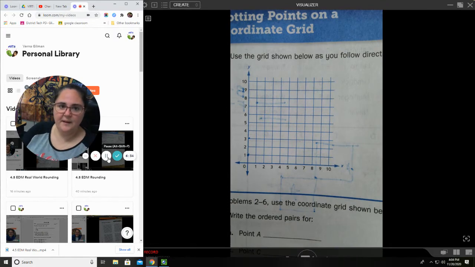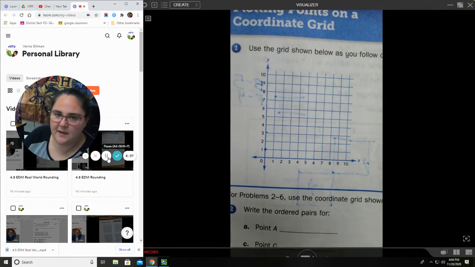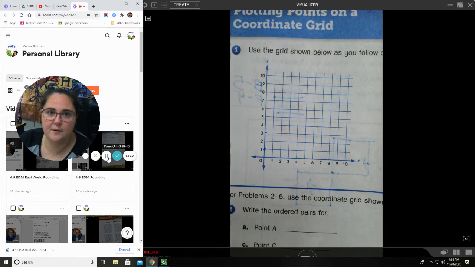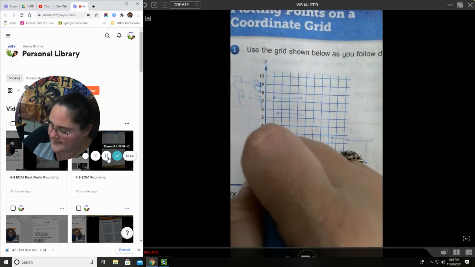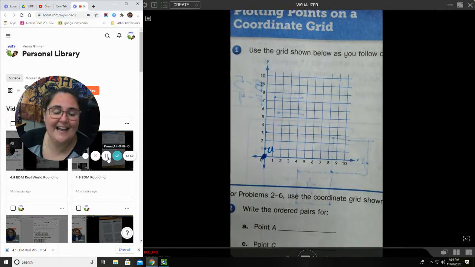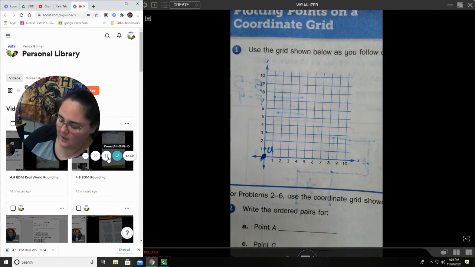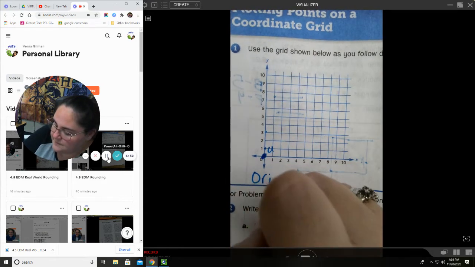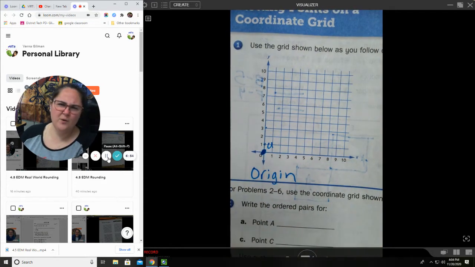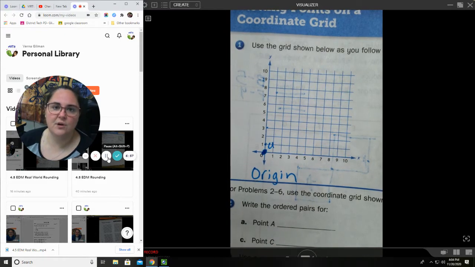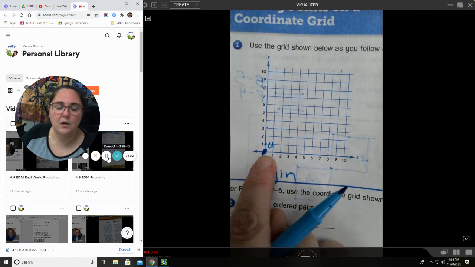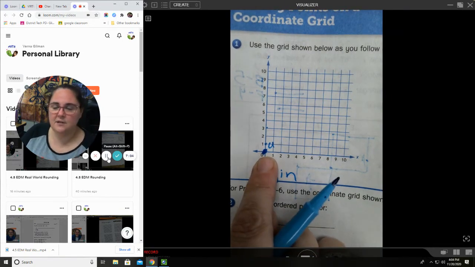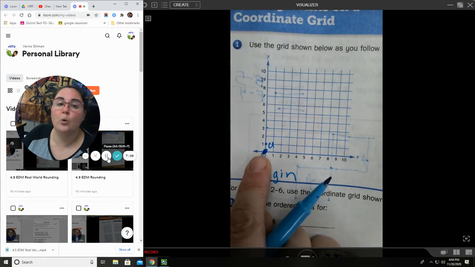All right, so we're going to start by looking at this map, and I want to talk to you about a couple of things that are very, very important to understand. The dot that I'm going to put right here at 0, 0, I'm going to label it U, that technically is called the origin. If you think of the word origin, it's basically where things start. When you start counting, you normally start with nothing. You start at 0. So 0, 0 in the very center and the very bottom of your coordinate grid graph is going to be called your origin.